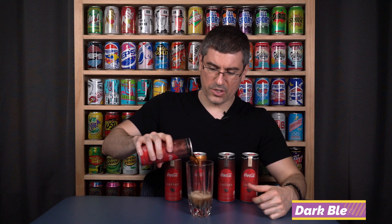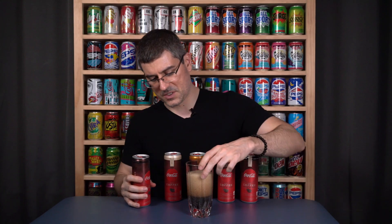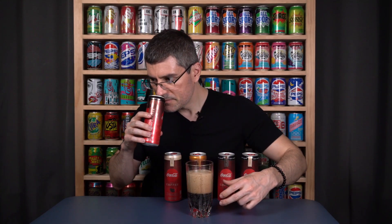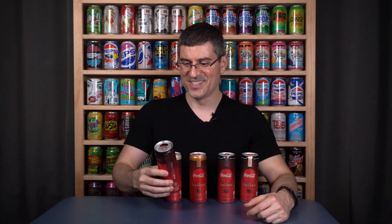I mean they're all going to look like Coke. I wish I could wow you with what's inside the can, but it smells like cola and certainly looks like cola. Highly carbonated — that's a heady pour right there. Cheers. So this is the dark blend that we're starting with.